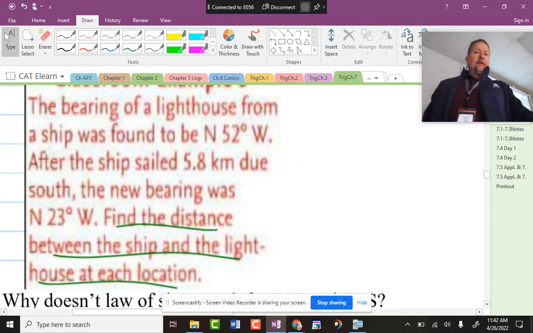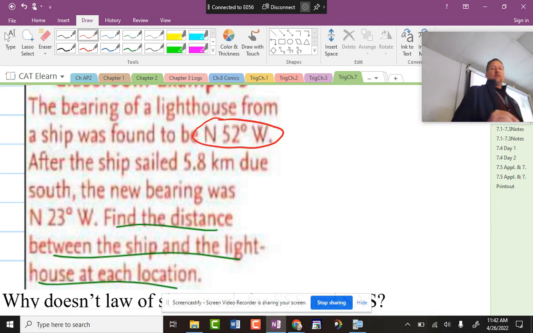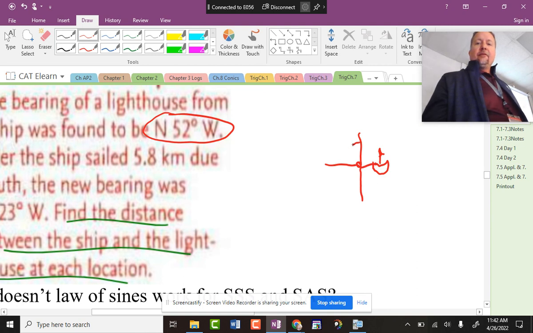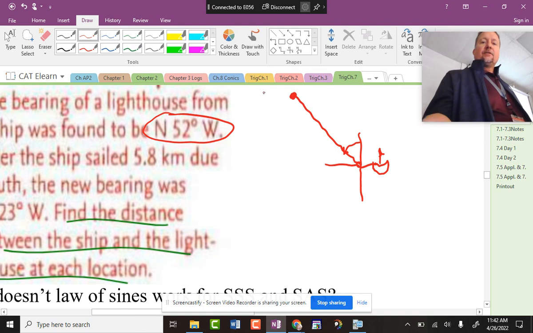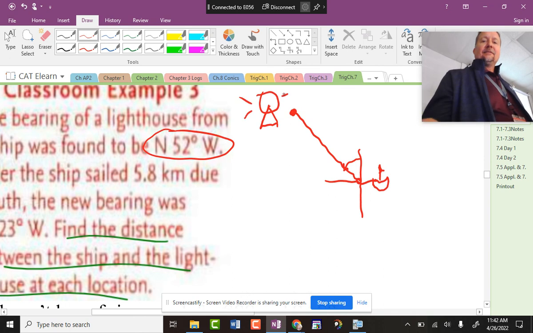Okay, so like I said, I think I did freeze their screen. So you first have this. You look at this and understand where is that in comparison with the ship. So it's the bearing of the lighthouse from the ship to the lighthouse. So here's the ship. Oh boy, we're drawing ships now. That bearing is south 52 west, which is in that direction. And then there's the lighthouse. Some along those lines. I don't know, that's a lighthouse. Wow, that's awful.